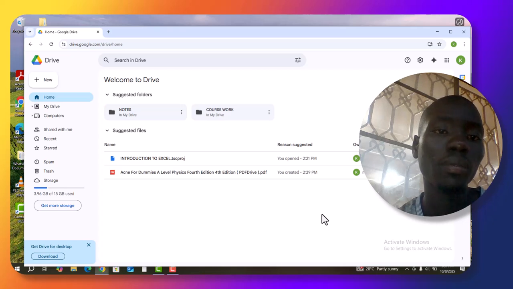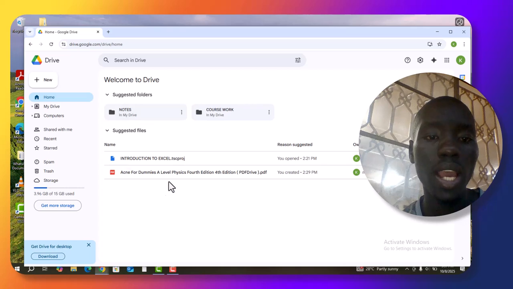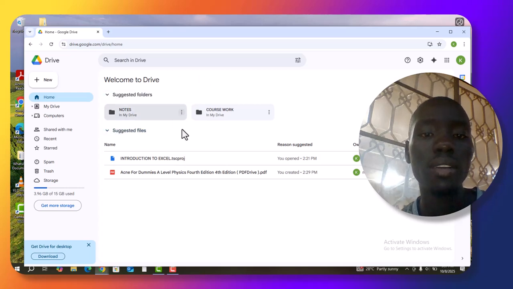Now if you want to use Google Drive, you need to create some files or folders in your computer. I'm using my Google account, and you can see there are some other things that I've been storing. They are found here.